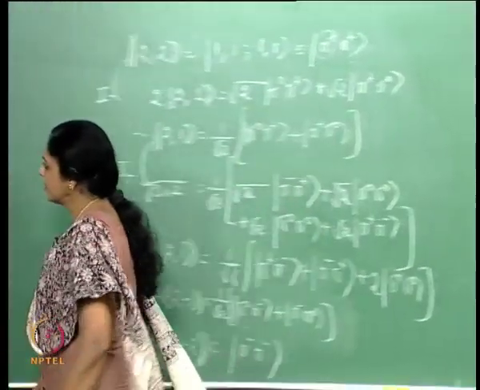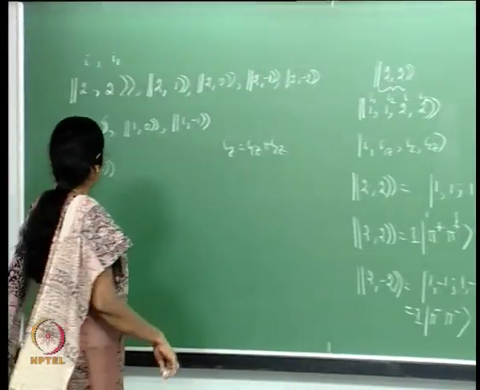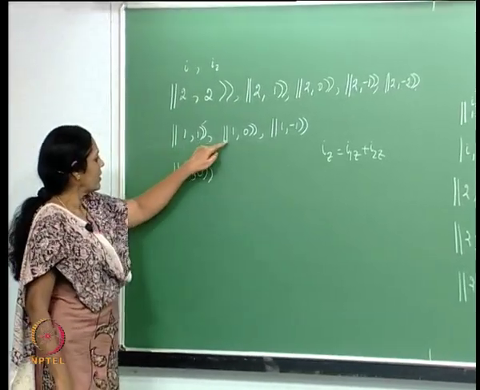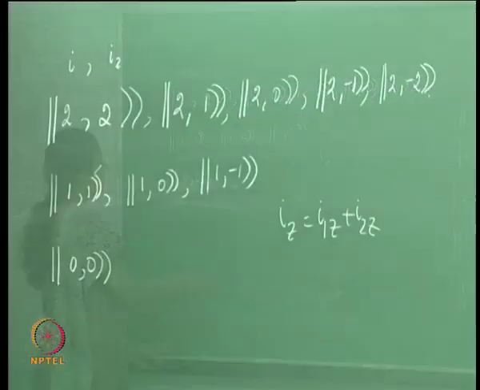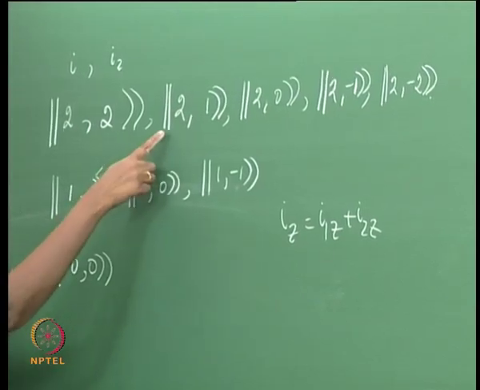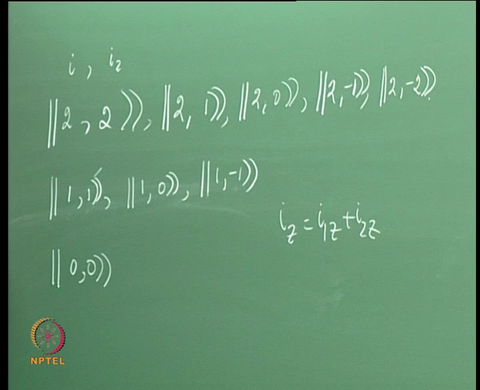Now let's look at the triplet state 1 comma 1, 1 comma 0, 1 comma minus 1. Now 1 comma 1 is orthogonal to 2 comma 1. Of course 1 comma 1 is also orthogonal to all the other coupled states, but here we are trying to fix the CG coefficients in the expansion of the coupled state 1 comma 1, and for this purpose we will only choose other coupled states with the same Iz value, that is Iz equals 1.